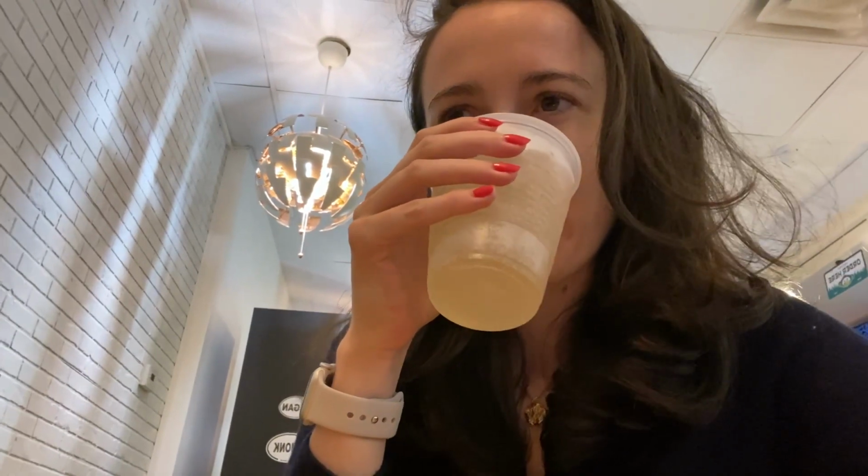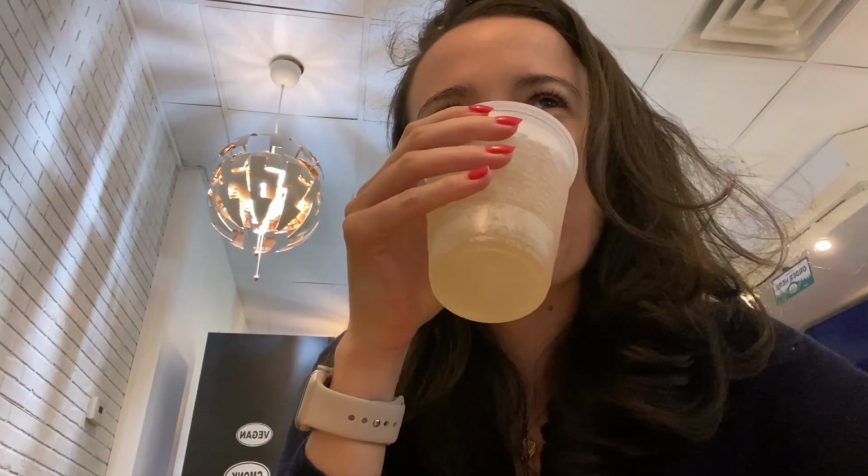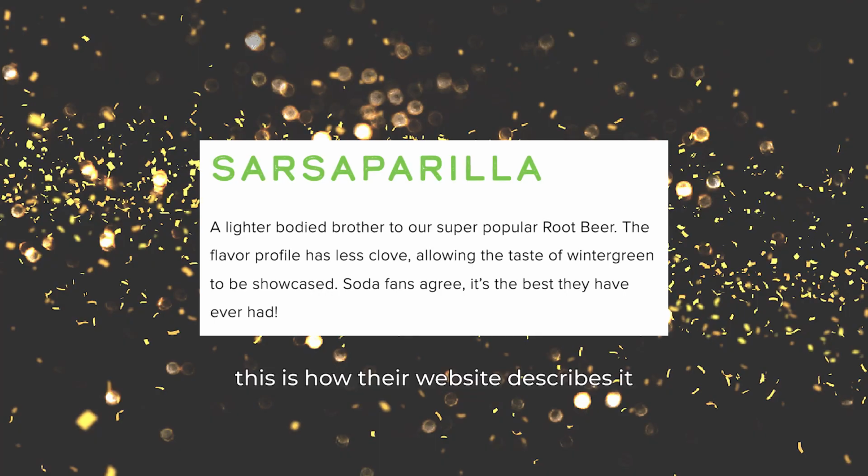I would say it's kind of somewhere on the spectrum of flavor between root beer and cream soda. And I don't like cream soda. I've never liked cream soda. And then it also has this ever so slightly minty flavor. I feel like it's maybe similar to a birch beer or something. It's like a root beer, but lighter, and it's got this slight mintiness to it, like I said. It's just really delicious. It comes in packs of 4. I'll buy some every few weeks, drink it on ice.